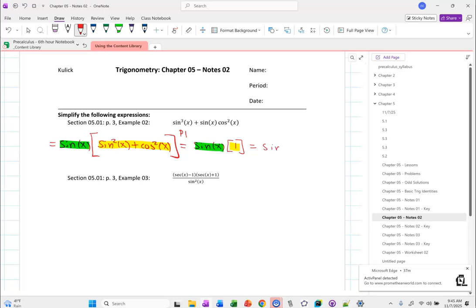How many things do I have left now? 1. Can it get any simpler than just a sine x? Not really, right? I don't have anything else to do to it. It's done. That's it. We're done. Finished. Single trig function. That's pretty good. The only way it could be better is if it was just a number, but I'm not surprised I didn't get just a number out of this, considering that there were no coefficients anywhere in here, right? So far so good?